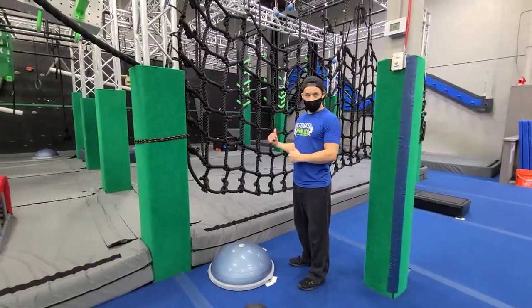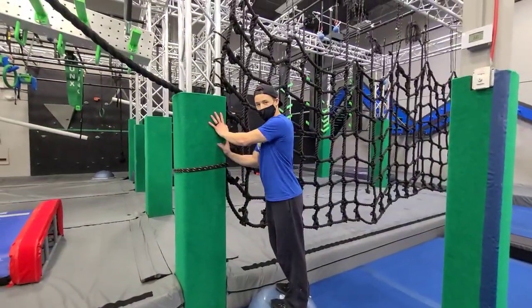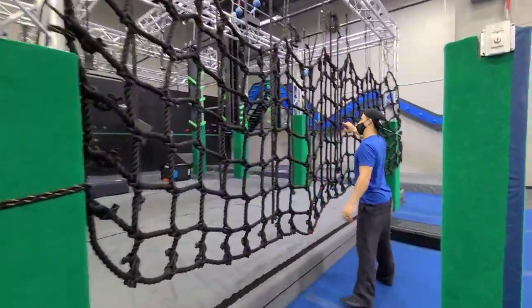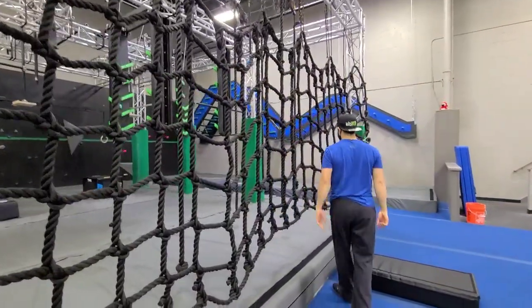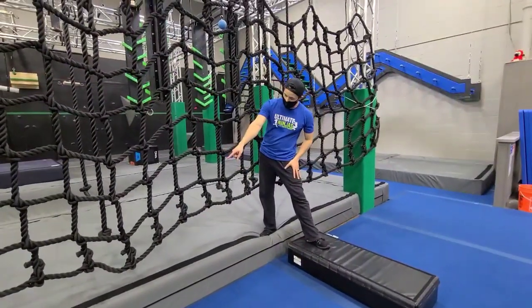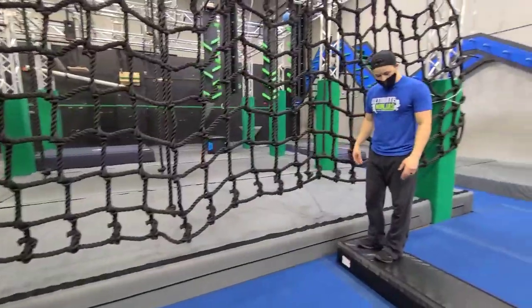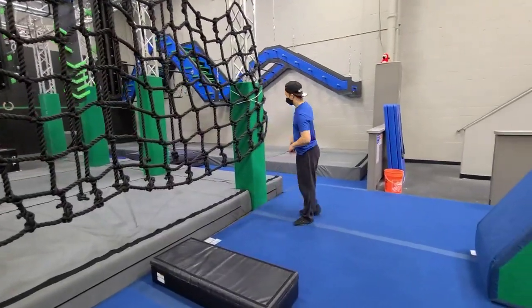Obstacle 2 is the cargo crawl. From the platform, you can touch the truss, that's totally fine. You're gonna use your hands and your feet to make your way all the way down the cargo net. You can grab the tops, the ropes, anything you need to get to this pad, okay? This gray pad is going to be off limits. The cargo net is low, so make sure you keep your feet up. This is your finished platform. You may land on or past it, okay?